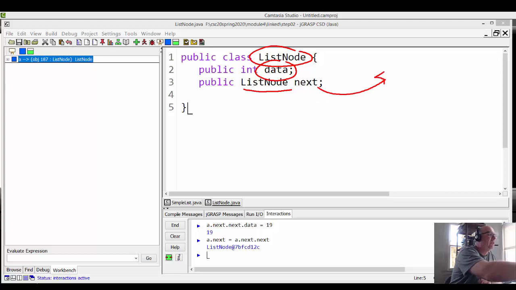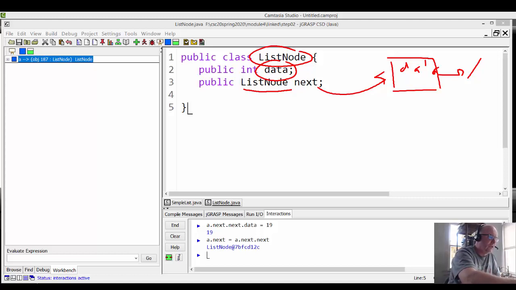So over here, we'll create an object. We're going to have yet another list node, and then it's going to have a piece of data here, okay, like that. And then it's going to be pointing to wherever, and say wherever it ends, there'll be a null there, okay? So let's go ahead and clear this here.